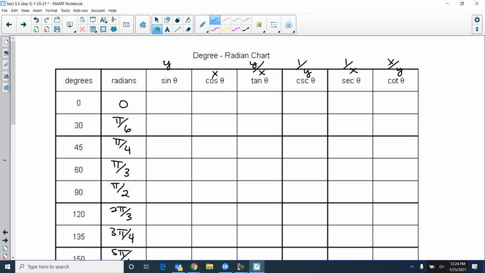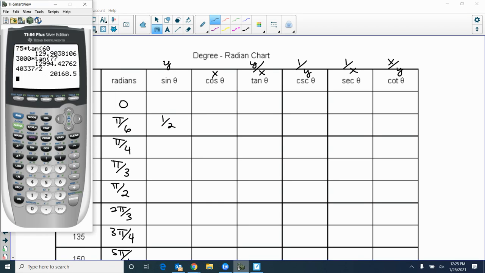All right, so these are all based upon the coordinates of those points. What is the point at 30 degrees? What are the coordinates of that point? As you look at it, Thomas Cassidy, what are the coordinates of that point at 30 degrees? Square root of 3 over 2 and 1/2. Okay, so what is the sine of 30 degrees? Well, at the top it says it's going to be the y coordinate. What's the y coordinate at 30 degrees? It is 1/2. So that is the sine of 30 degrees.